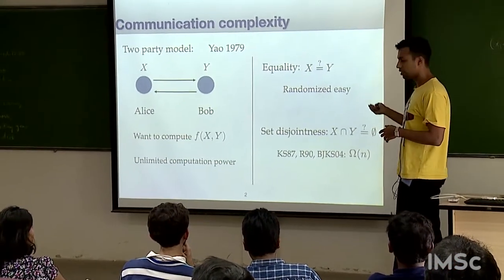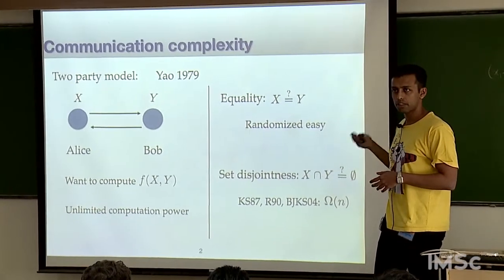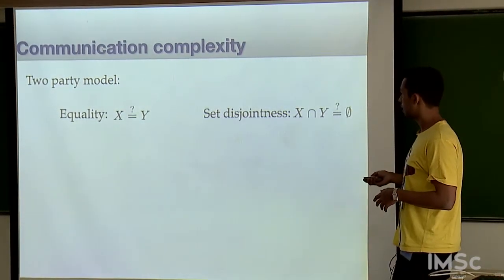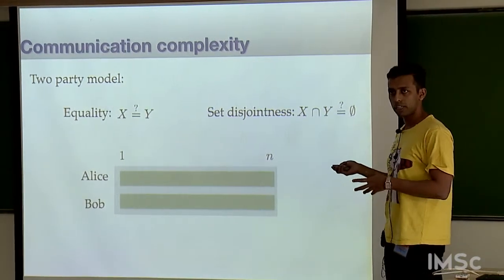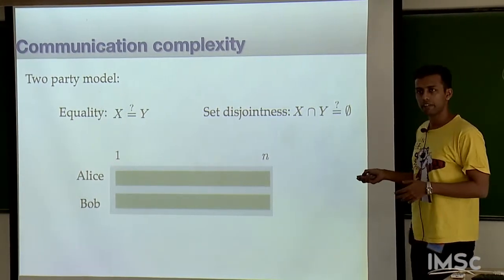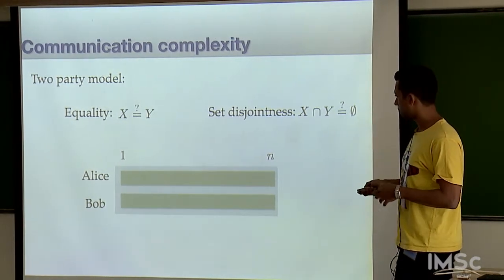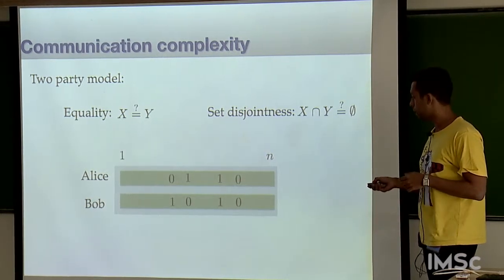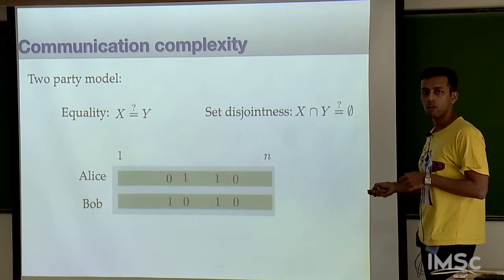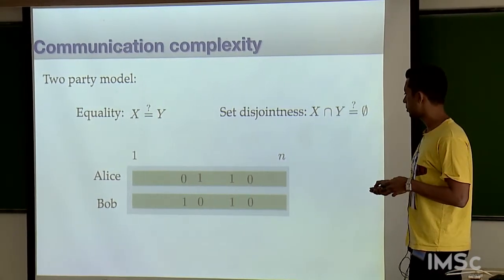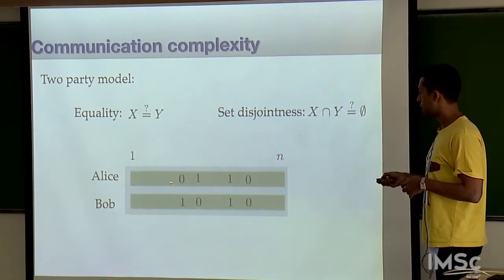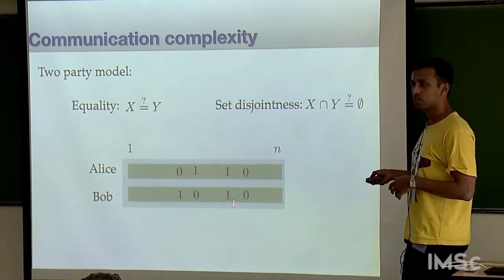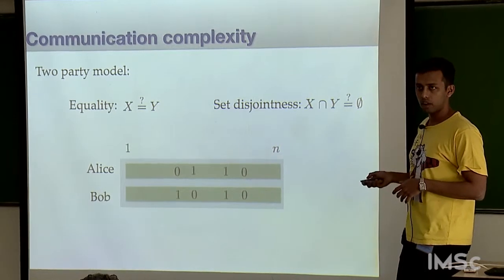All right. So we will just look at these two functions because these are two extreme functions: one is constant communication, one is linear communication. Let's look at them a little bit more closely. This is how I denote the input of Alice and Bob; the rows represent the n-bit vectors that Alice and Bob get. Equality means that if Alice has a 1 at some coordinate, Bob better have a 1 there, and if Alice has a 0, Bob better have a 0. On the other hand, if any mismatch happens, they are not equal. So actually you are doing a bitwise XOR in each coordinate and an OR on top of it.